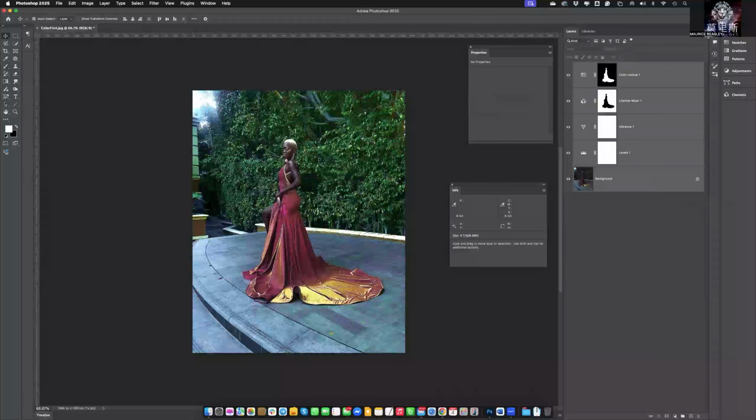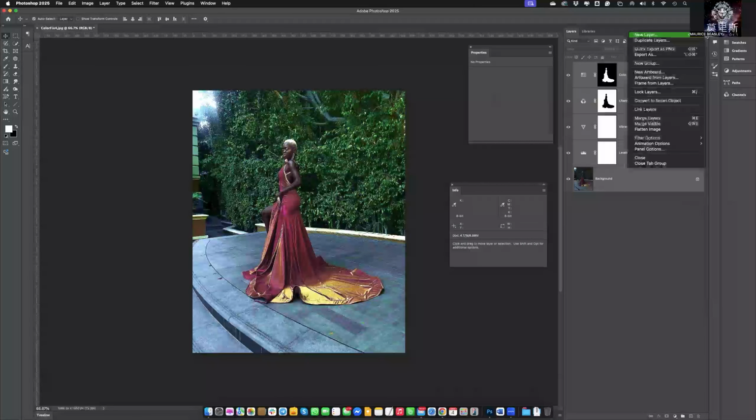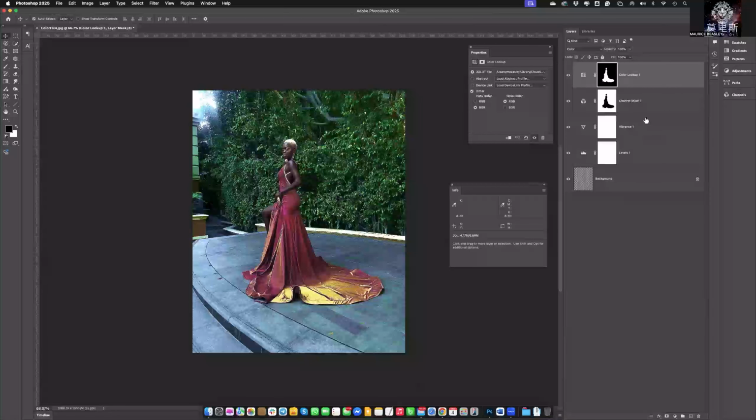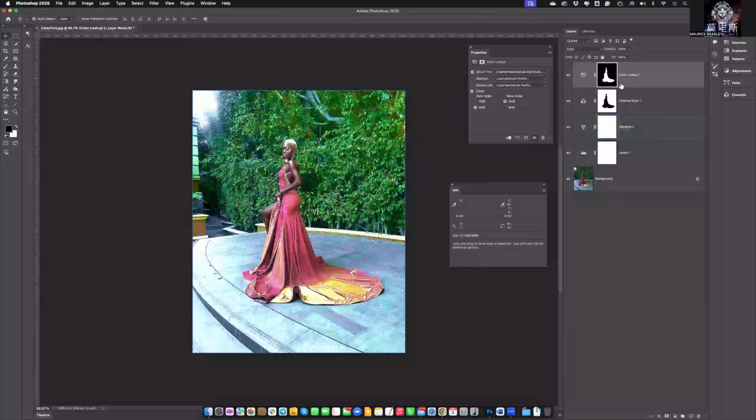Now, panel options button. I click onto the panel options button, which is the little hamburger up there in the top right corner. There is merge layers and merge visible. So merge layers will take the layers that I got selected, merge them together. But I'm going to hold down the Alt key or your Option key first before I click. So before I click on it, I'm going to hold down my Alt or Option key and click on Merge Layers. Keep that button held down until you see a new layer pop in.